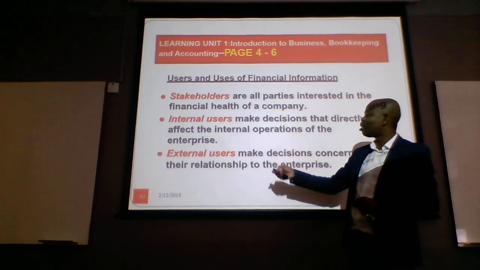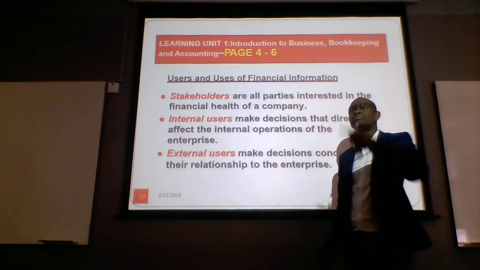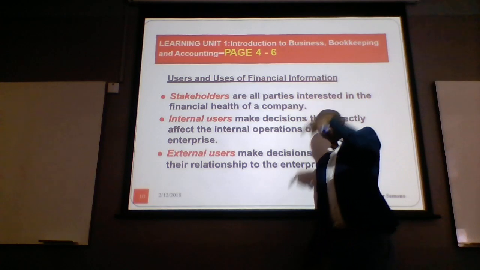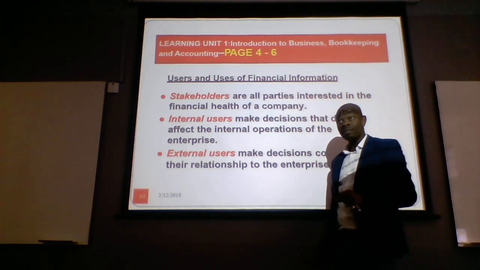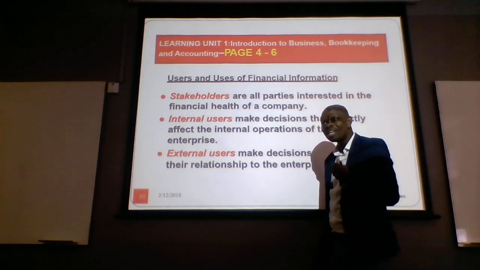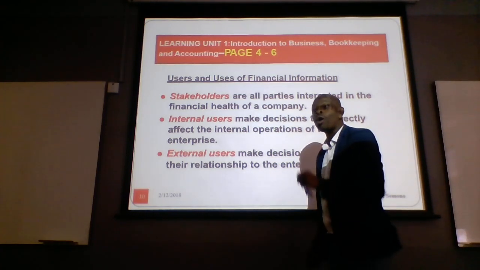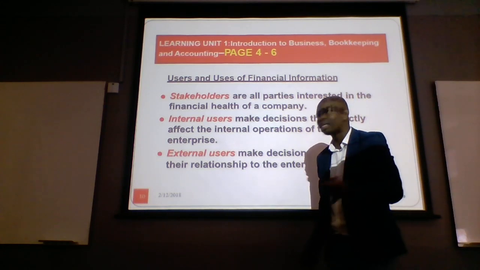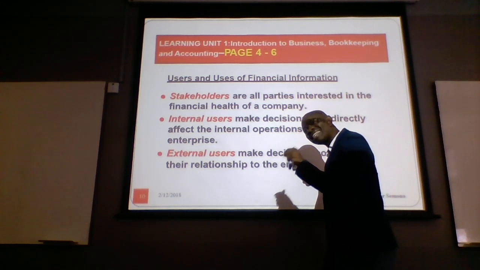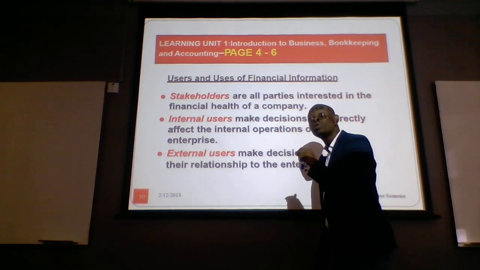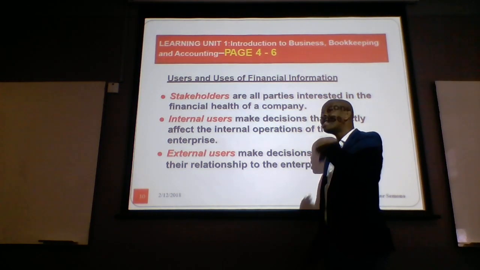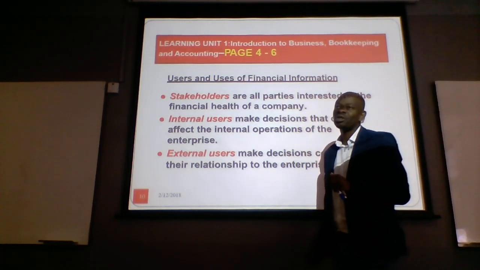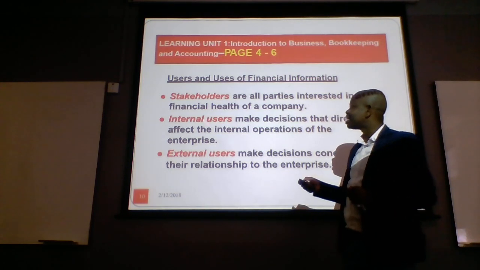They can be either internal or external. Internal users are, for example, managers, the board of directors, and employees. Why am I saying I'm a user? Because I need to know if the business is doing very well, otherwise I won't be paid my salary. I'm thinking about my benefits, my pension, everything like that. So that's why I'm interested in the books of my employer, so that I can feel secure. The minute I feel unsecure, it will mean that I will need to seek better ways of protecting my future. So at the end of the day, I am an internal user.